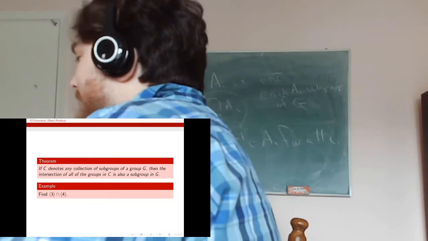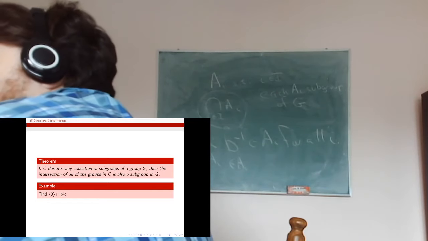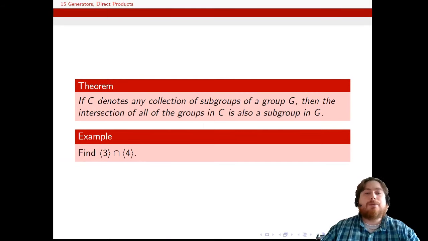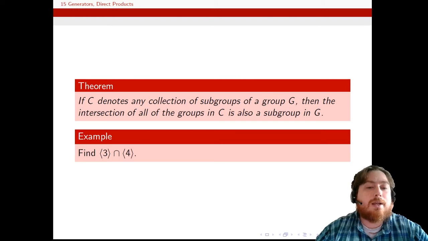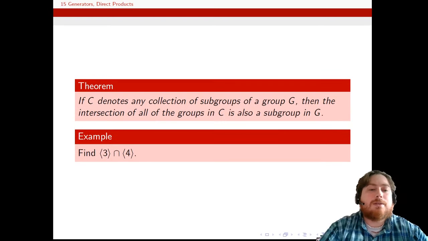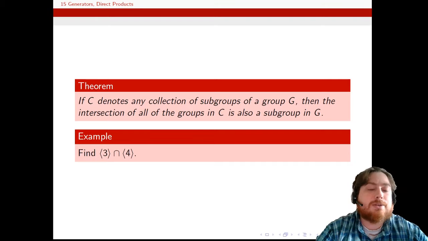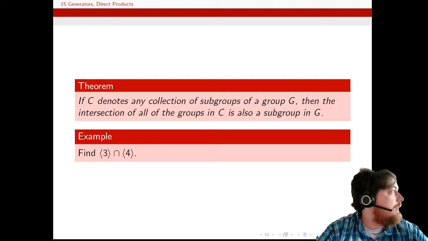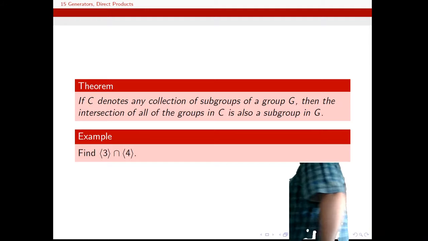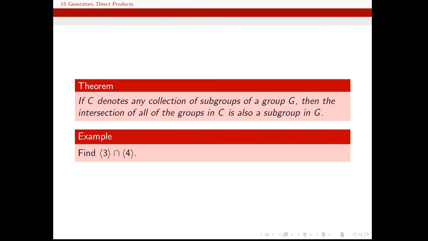All right, so now to illustrate a little bit more exactly what's going on, let's go ahead and find both some cyclic groups and intersections. So I want to find some subgroups and cyclic groups. Let's find them within the set of integers, so we'll have G be the set of integers. I want to find the group generated by 3, the group generated by 4, and then I'll find the intersection. I'm going to use the integers with addition because it needs to be a group.